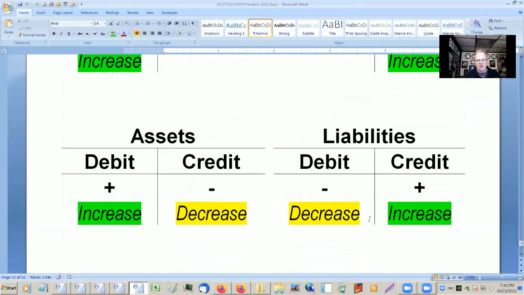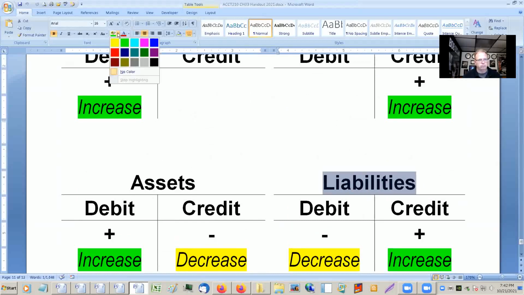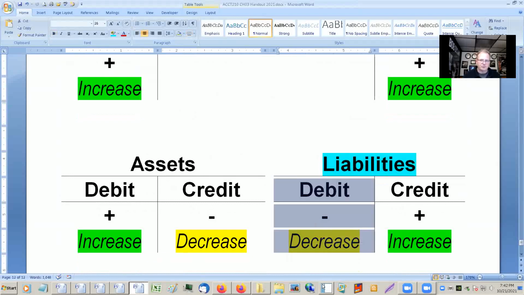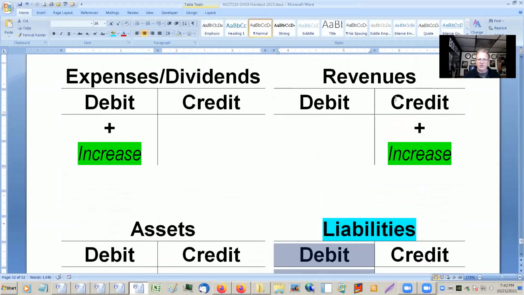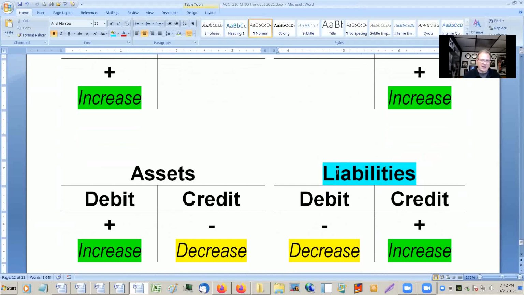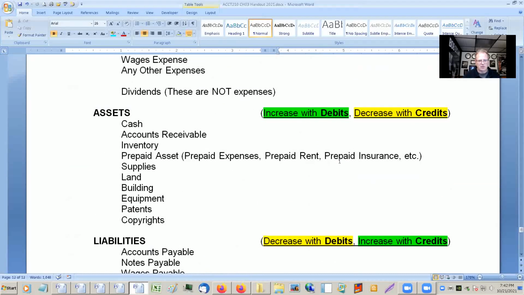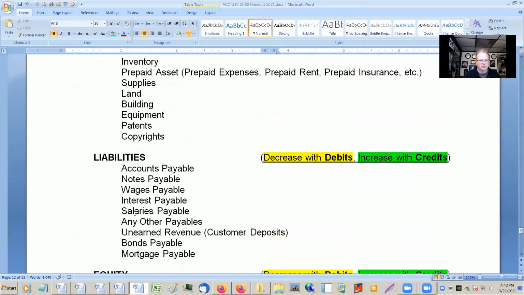So the unearned revenue is a liability, and it's going to go down with a debit. So we no longer owe for 2,810. Our revenues are always credits, so those will be the credit amount. Unearned revenue is a liability, and it's going down. You can also see it on this one too. So it's going to decrease with the debit.